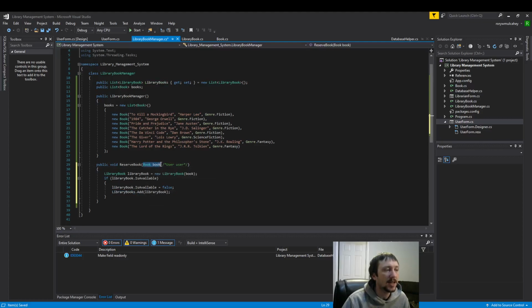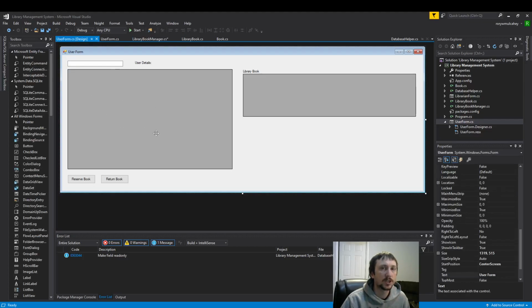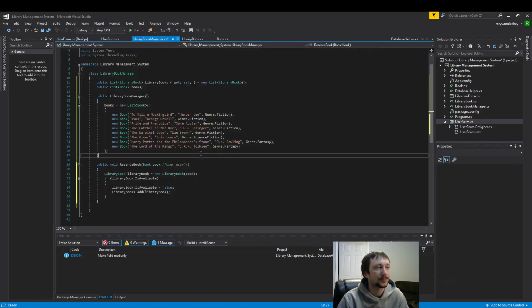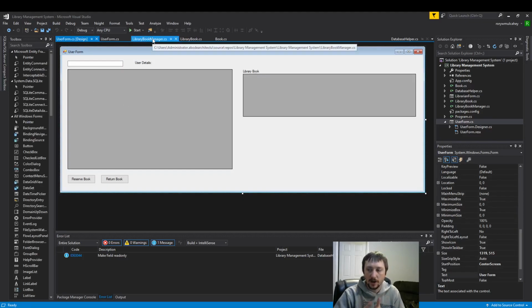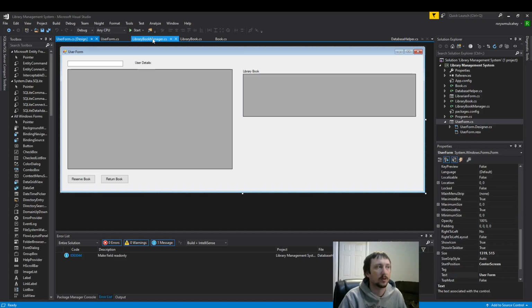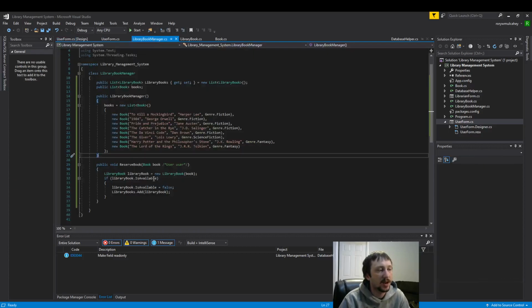Keep in mind, it's taking in the book class. So in our original grid view here, we're still looking at just regular information about the book. Once the user clicks on, I want this book, then we go look on our bookshelf to see what books are available. And then we grab that book, and then we say, okay, there's our library book. There's our book, that physical book that's available. And we're going to say it's no longer available because we're lending it out to someone. And we're going to add it to this list. We're going to keep track of that information.